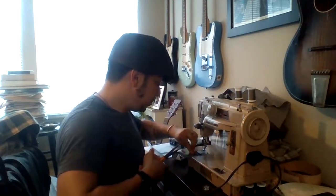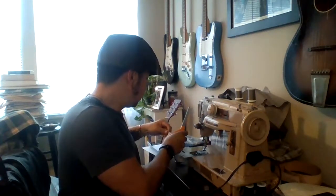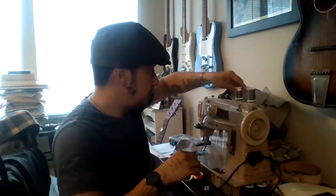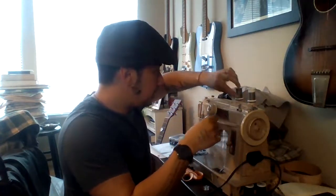We are running low on thread, but in particular, the problem now is our bobbin is out, so that is okay. We will get that filled here. This is an old machine. We're actually going to use this off of here because we need more thread on here. We are running low.